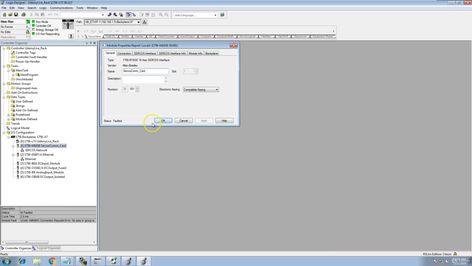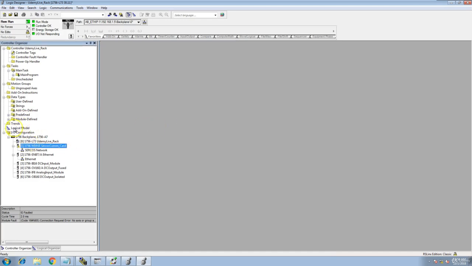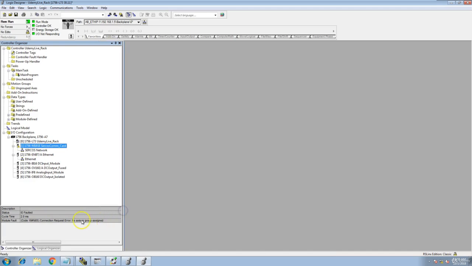So we'll come down here and open this back up. It has no assigned motion groups. So we don't have a motion group attached to this. What we can do to settle this problem is add a motion group, but you have to be offline. Troubleshooting these cards will actually be down here in this bottom corner. If you have any problem, you can see the connection error, and generally speaking, it will tell you why you have a connection error.